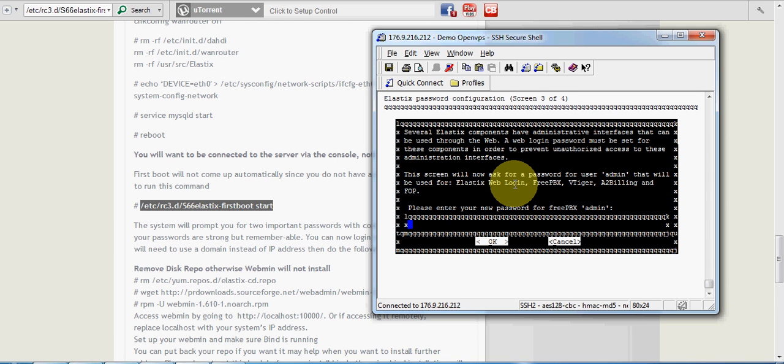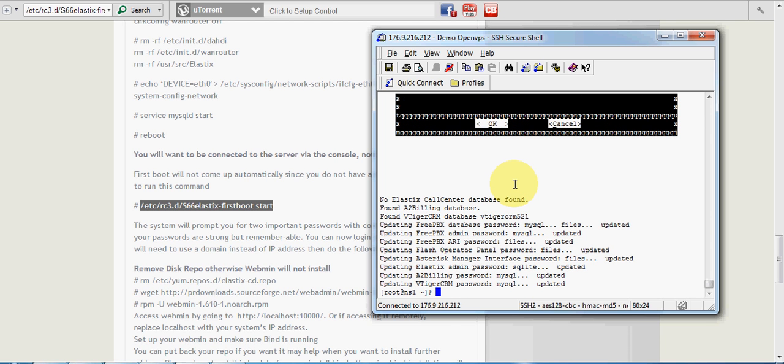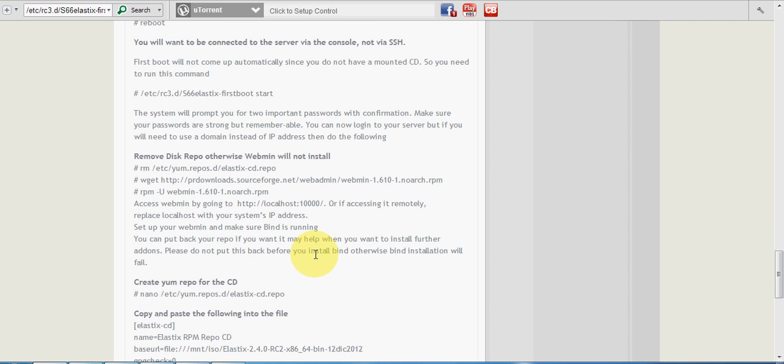Okay, now let's just put demo again, right, and then repeat the password demo. Once you have done this, you have actually finished, your installation is finished, right?